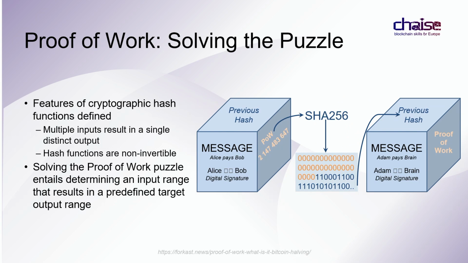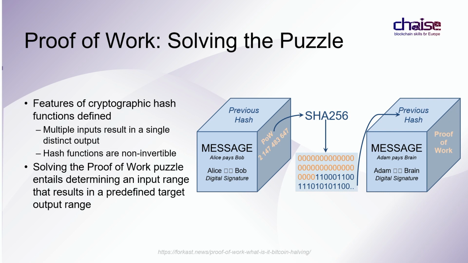When a hash function is applied to the message that is signed with the digital signature, the final 256-bit hash is produced. Now, to further influence this final hash, a number called nonce is added to the end of the transaction. The role of this number is to influence the final hash so that it will begin with a certain number of consecutive zeros.